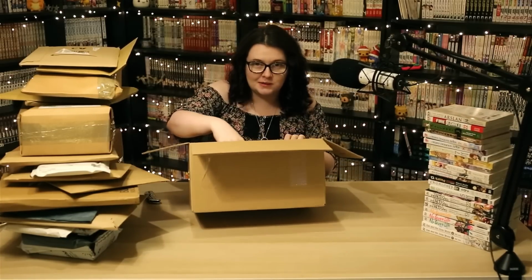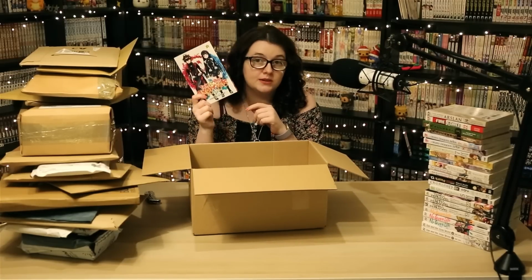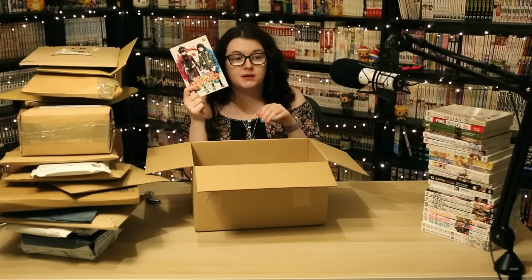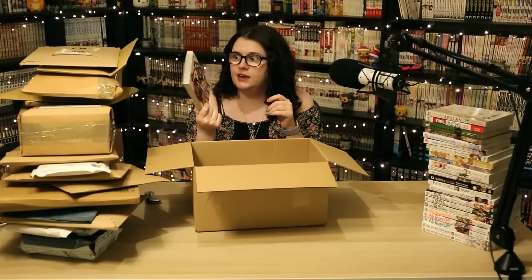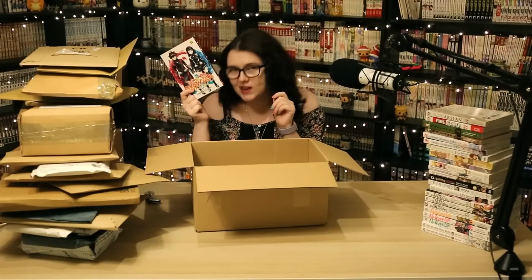Okay, the last volume in this box, in the first box, is Twin Star Exorcist volume 21. Again, another series I'm super close to being up to date with. I need like 4 more volumes, I think, and then I'll be up to date, and then I'm going to read this one as well.